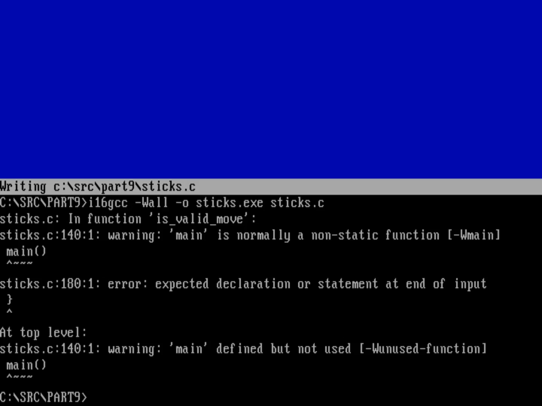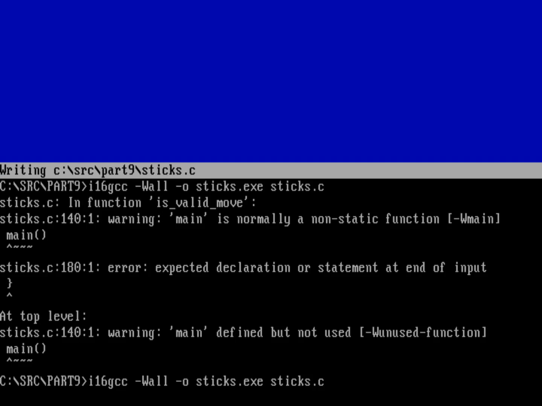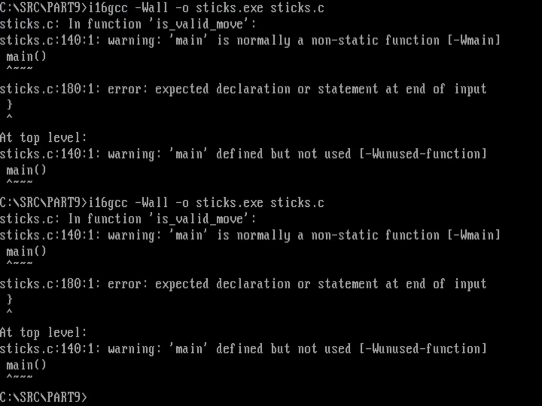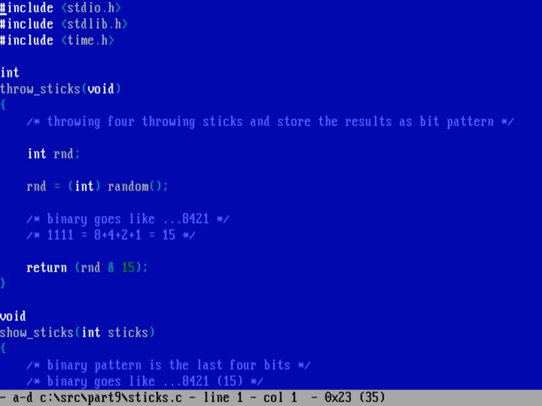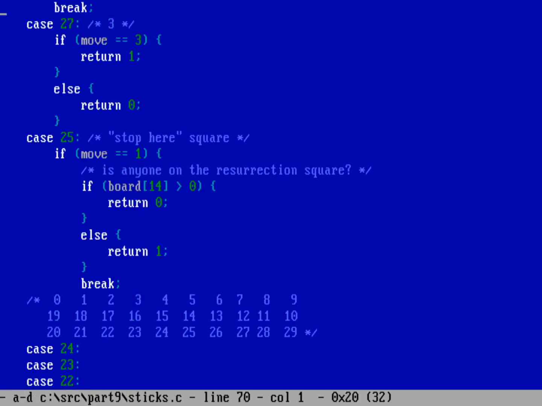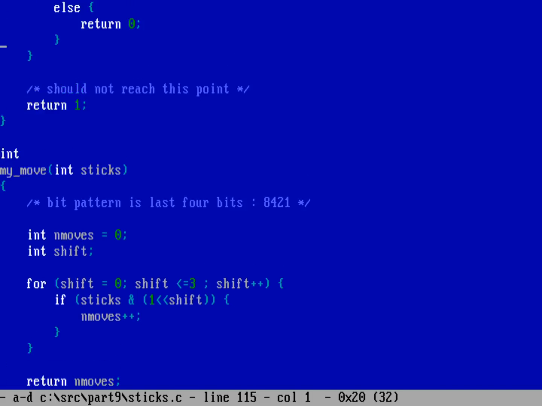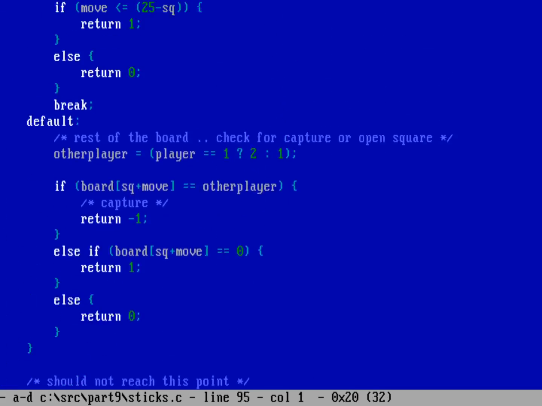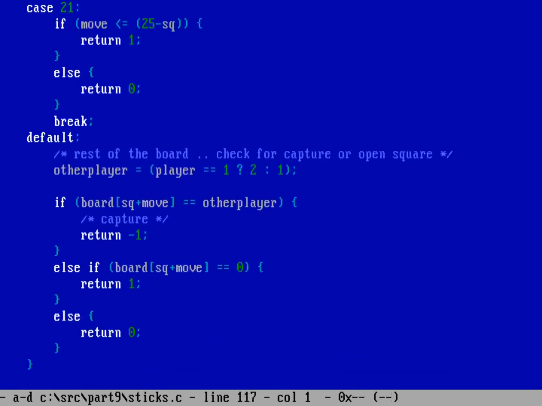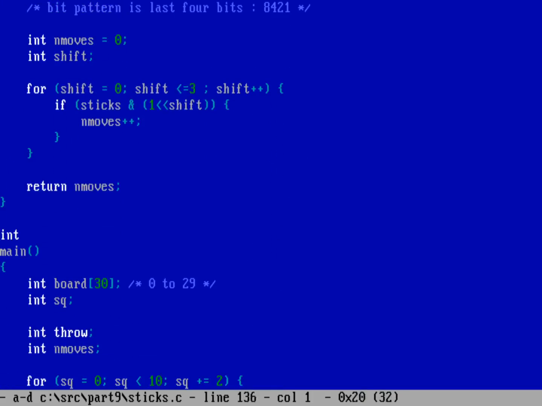Something is wrong here. Line 180, in function valid move. Oh, do I not have invalid move closed off? I've got invalid move closed off. Did I mess something up down below?